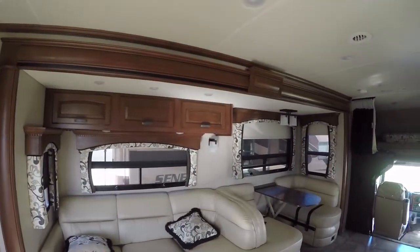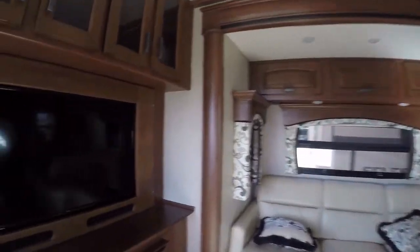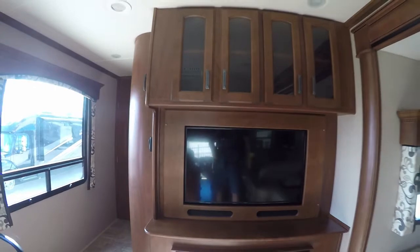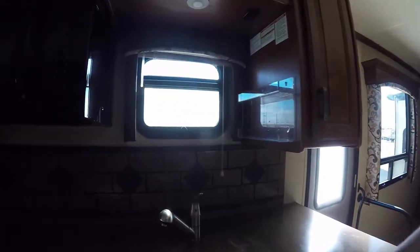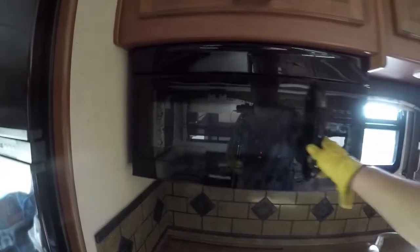Oh look at that — whoo, that's pretty! A U-shaped sofa so you can kick back and relax and watch your big old flat screen TV, a built-in fireplace for some ambiance, and a kitchen to die for. Lots of counter space, hard surface countertop that's easy to care for. We have a two-bowl sink for washing the veggies and the dishes, with a built-in veggie sprayer that makes that a simple task.